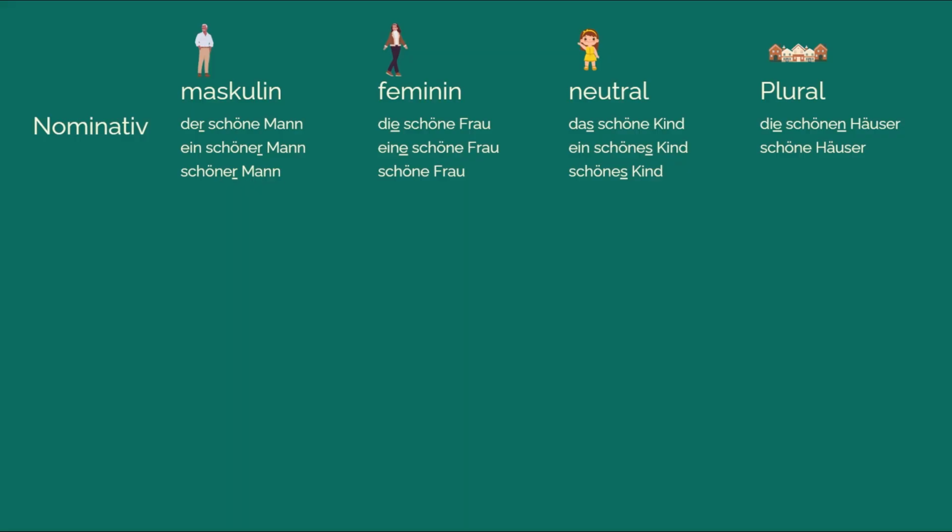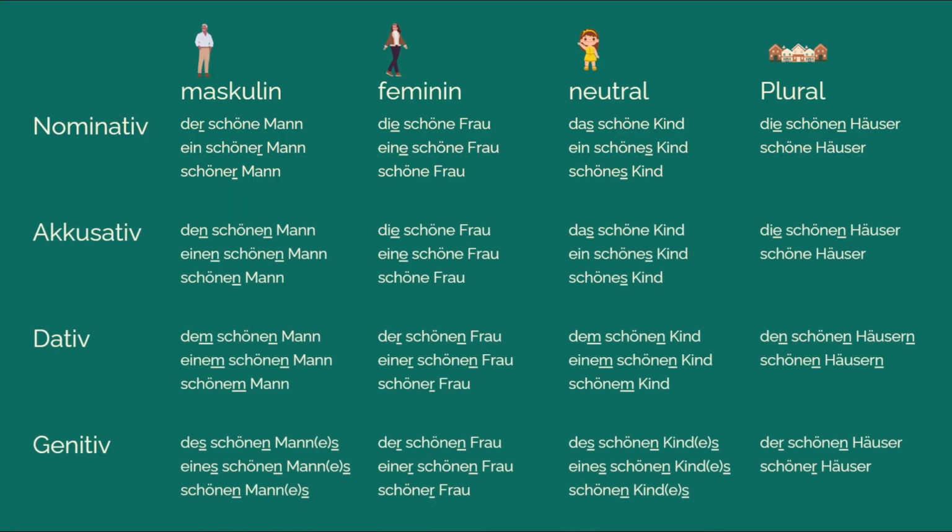So let's compare this now to the accusative forms, the next row. As you can see, not a whole lot changes. People always worry about the accusative forms, but they're not too difficult, to be honest. If you've mastered the nominative forms, then the accusative forms are almost the same. The only forms that aren't the same are the accusative masculine. Here we get new forms. The other forms, the feminine, the same. The neutral is again exactly the same, and the plural is again exactly the same as the nominative.